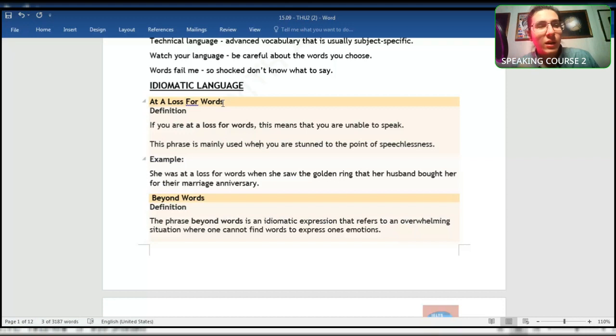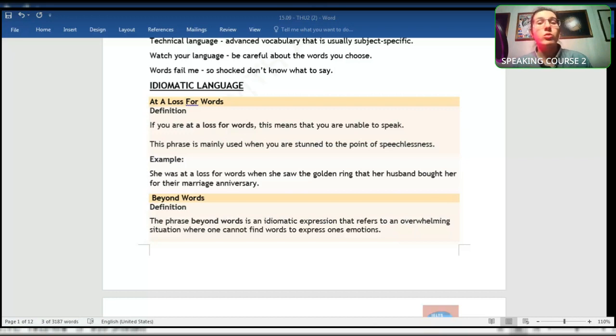For example, did you hear whenever I said beyond words, naturally I just said I was beyond words. Like I made it longer and I made it louder. Those are the two things. That's how you intonate and that's how you make it sound more natural, by sounding louder and saying things with more intonation. That is how you use these correctly in the best way possible. So yeah, I recommend you use these phrases. We're going to be talking about them right now.